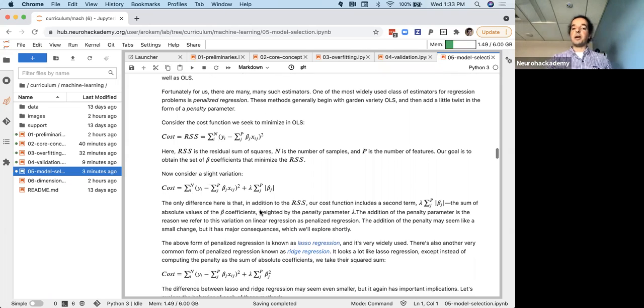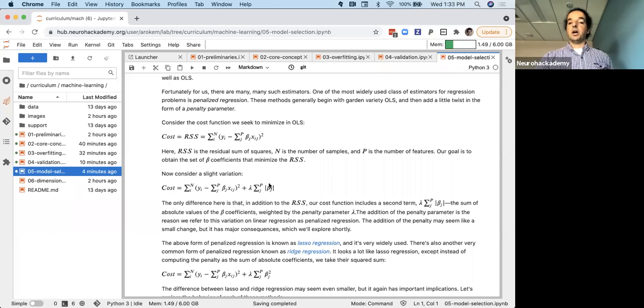So one way to think about that is that so long as the sum of the coefficients times lambda is dominant in the equation, I'm going to try to squish my coefficients down. I'm going to try to reduce their size so long as this side here is dominant, such that the residual sum of squares becomes the dominant factor in this.